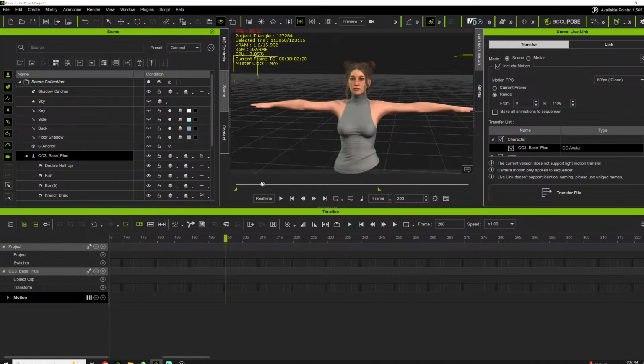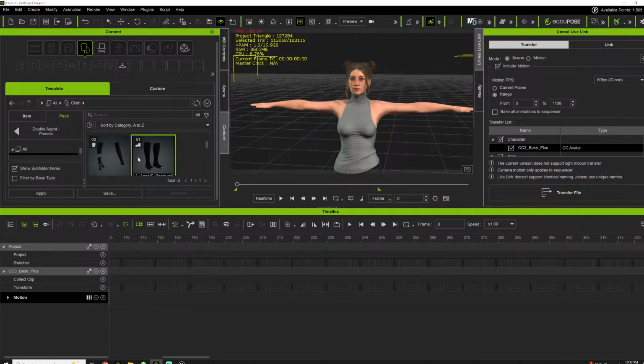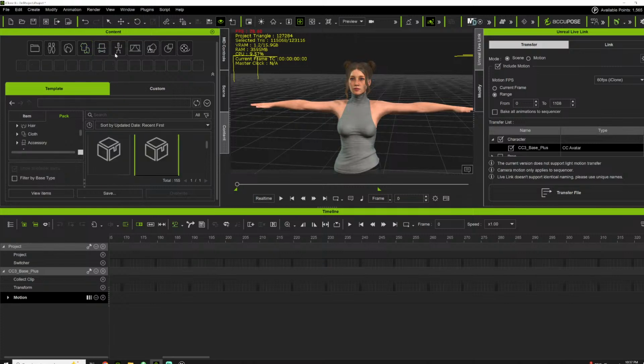Then let's also apply another animation to the character.